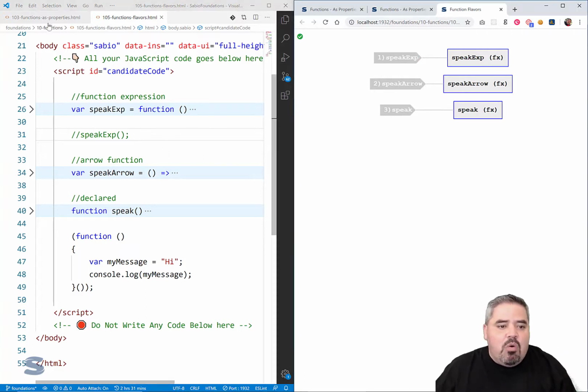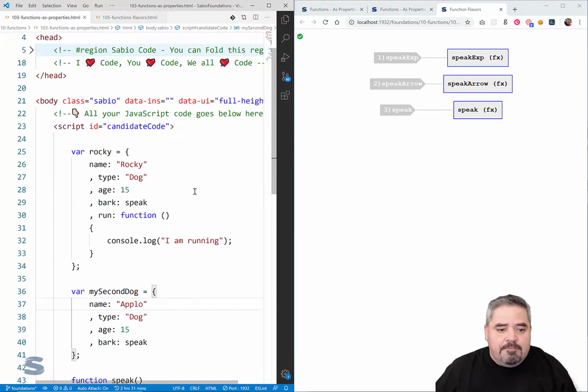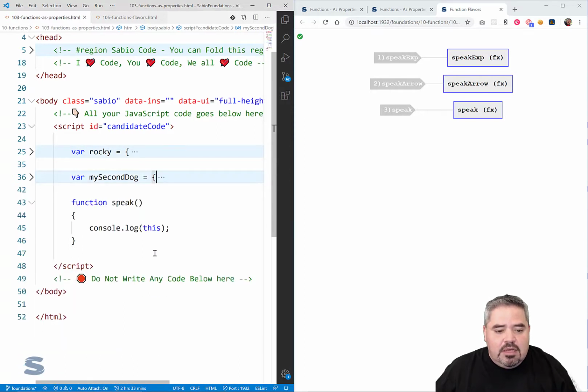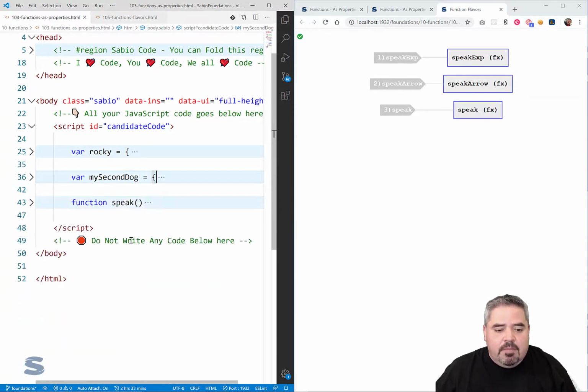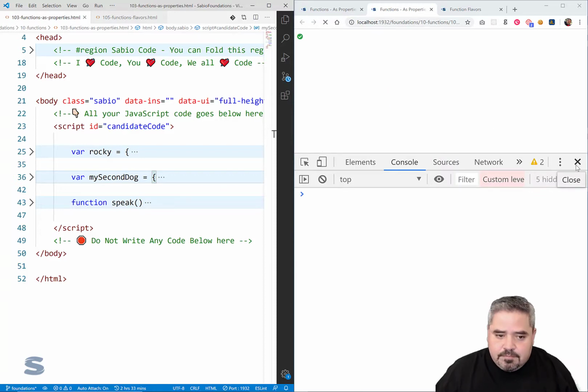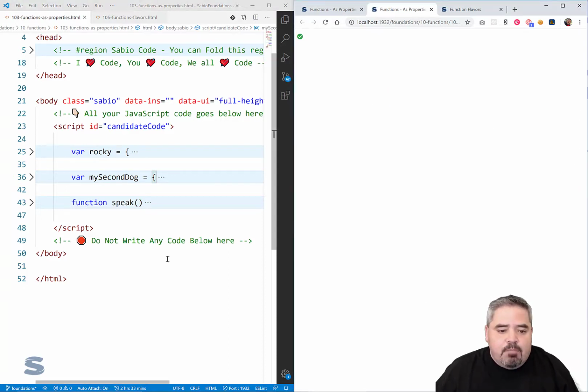I'm going to pop back open to the file for the functions as properties, okay? So the functions as properties, we left Rocky, and we left my second dog, and we left speak here, okay? So here we are again. Let's go functions as properties, and let's hit save, and let's observe the behavior again of speak.